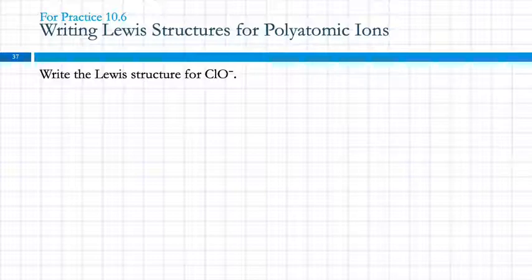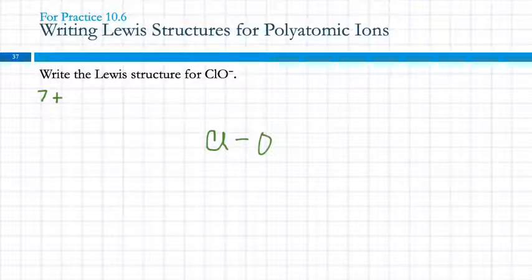So let's do hypochlorite ion, ClO-. And here's another nice one where we don't have to decide how to put them together. There's chlorine and oxygen. They got really big somehow, I don't know. How many electrons do we have? Chlorine has valence electrons. How many? 7. And oxygen has 6. We determined that already. And then that -1 charge, do I add an electron or subtract? Add. So 14 valence electrons here.